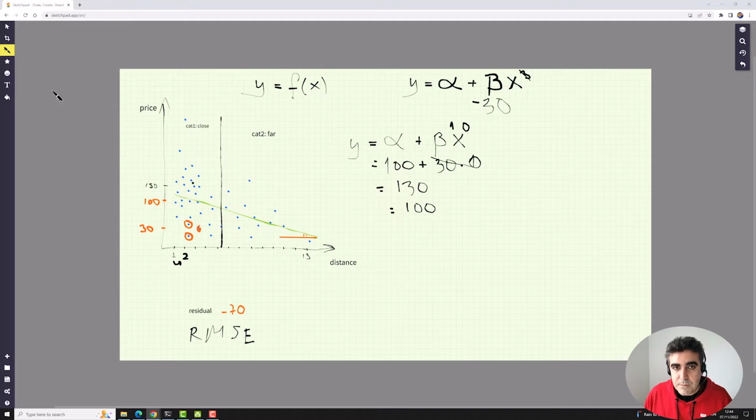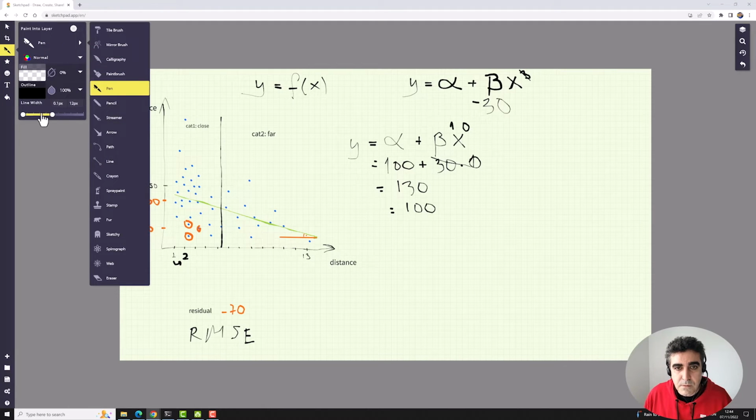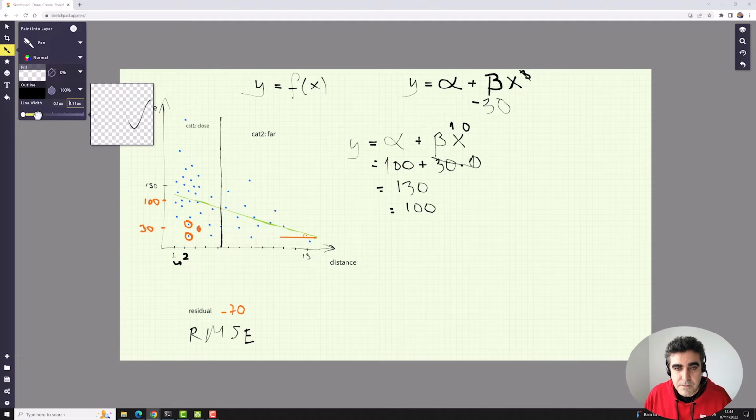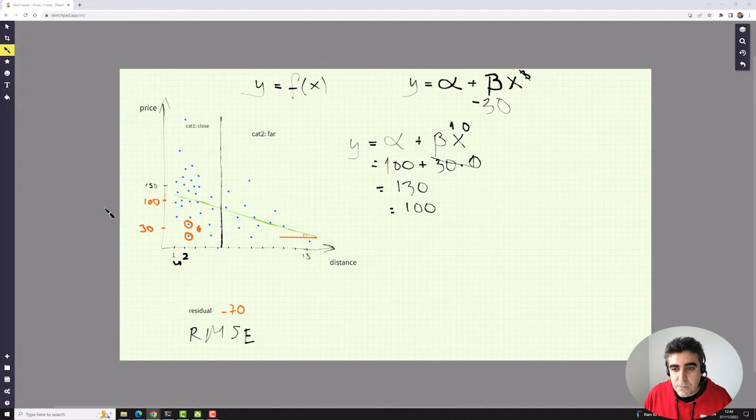So let me try to draw it here. That's why sometimes this is called ordinary least squares. Ordinary least squares means it is minimizing RMSE actually, or mean squared error. There are distances, right, to the line.